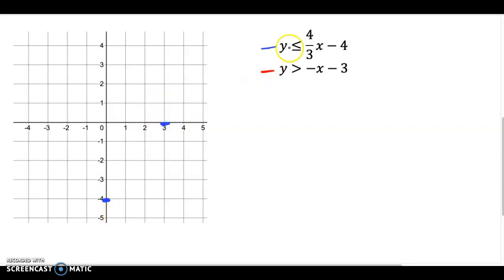So I started at negative 4 for the top equation, up 4 to the right 3 because it's positive. And I'll go ahead. And that one is solid. This is a solid line because it has the equal sign in there. So I'll go ahead and draw a solid line between these two points. This is where you need a ruler because when you're graphing, if you don't have a ruler and you don't have a grid, then your answer is not very accurate. It's only as accurate as you make it.